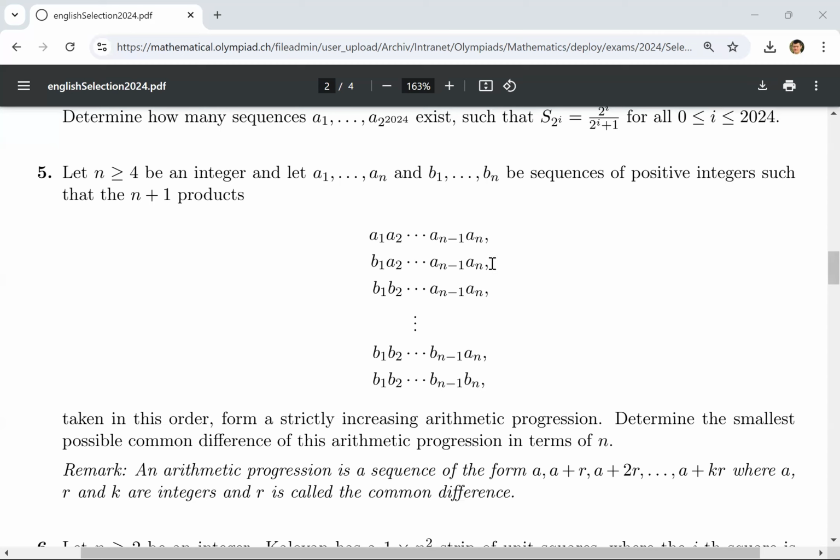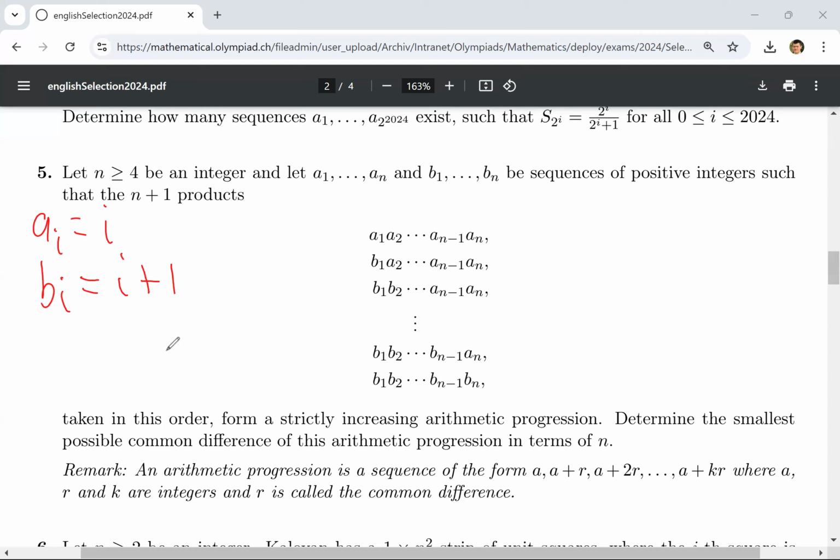Okay, so let's suppose we've got that it is true for n minus 1. So we know what the answer is for n minus 1, and we're actually trying to prove the answer is n factorial. Makes sense? To see it's n factorial, we can just let a_i equal i. So a1 equals 1, a2 equals 2, right? And we let b_i equal i plus 1, or a_i plus 1.